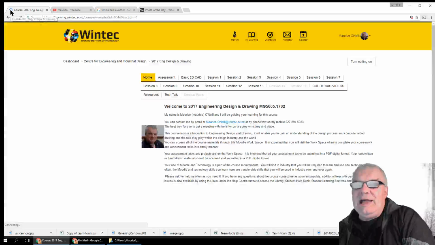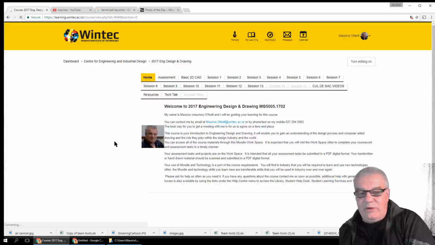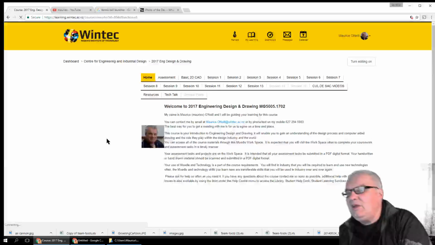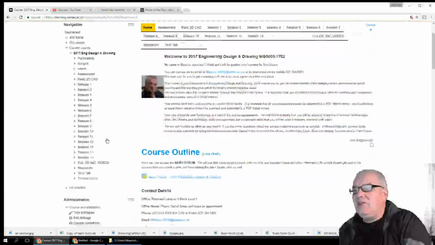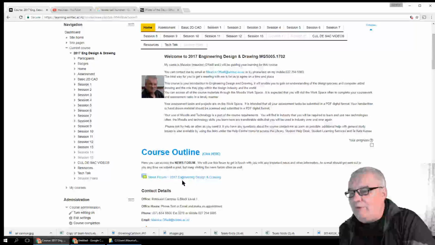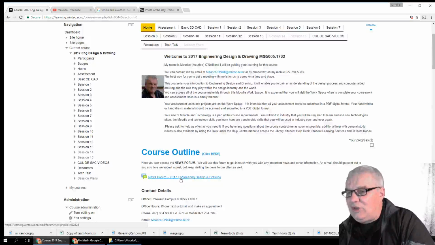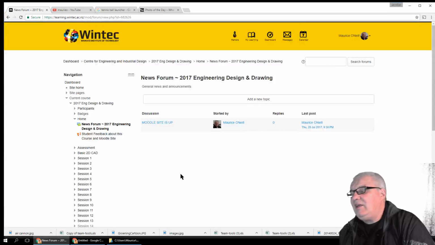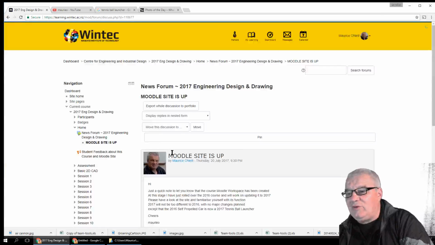You can see up in this top corner here how it's grinding away and downloading information already there. So this is the home page, and on the home page what you'll find is the course outline, and we'll go and have a look at that in a minute, and the news forum. Now in this news forum, this is where all the emails that come out from the course emanate from. So I'll just click in there, and you'll see that I've already sent out one email at this point, and that's just an email that you should have received.